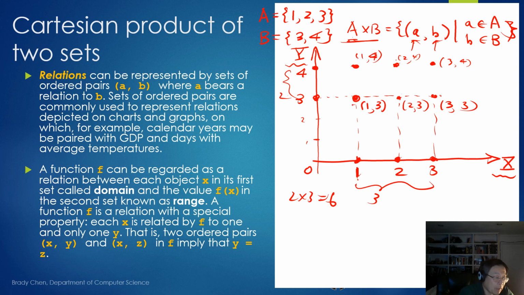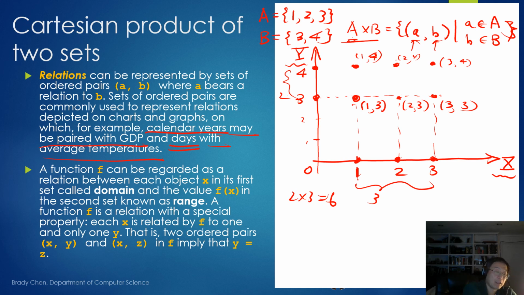For example, the calendar years may be paired with GDP. So the calendar year could represent the first set A, and the GDP could correspond to the other set B. So for each calendar year, you can find a corresponding GDP. Also, you can pair the days with the average temperature.